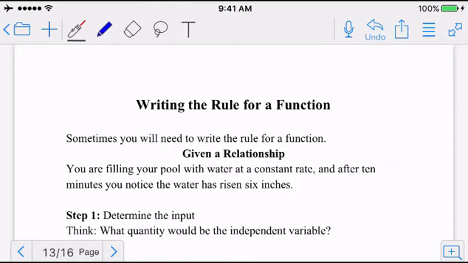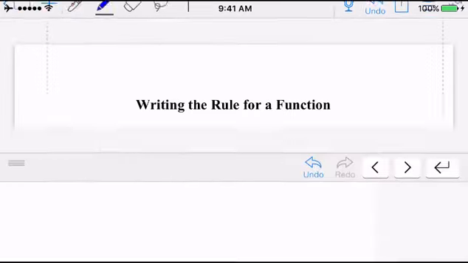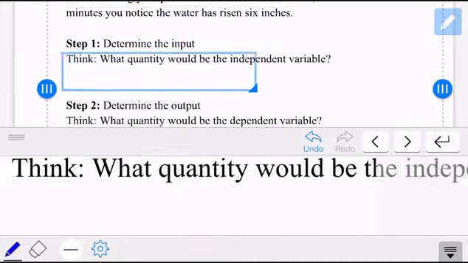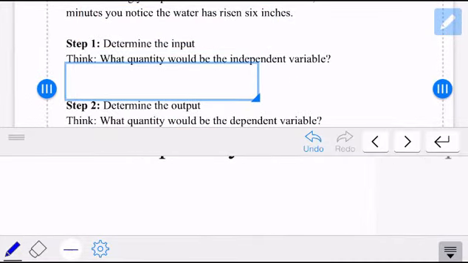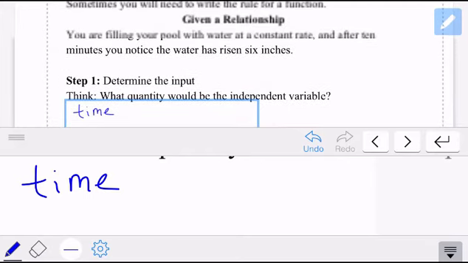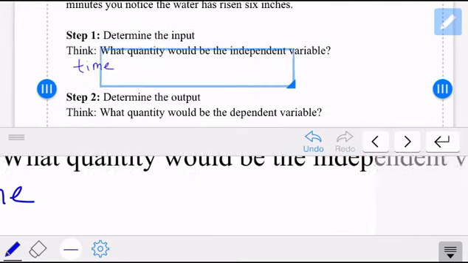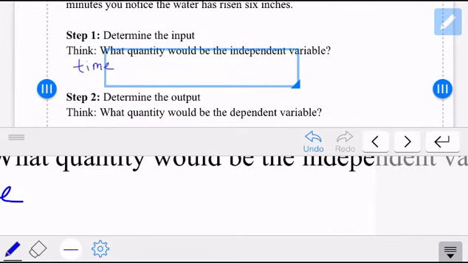So for our input, what we're going to put in here is going to be our time. Okay, and then what should that be? Should that be seconds, minutes, hours? You want to look back at your problem again and figure out what it should be. Okay, it was after 10 minutes, so maybe we want to say the number of minutes. So let's go ahead and say t is our variable, and that's going to be the number of minutes.